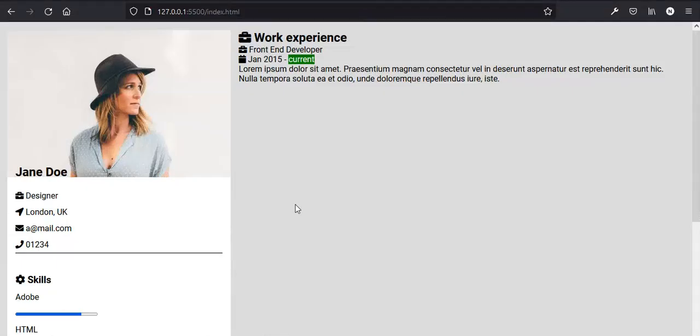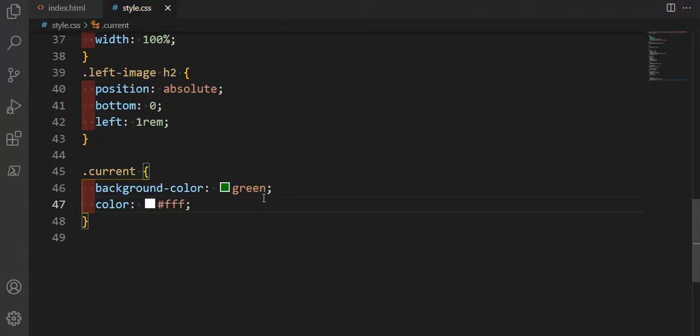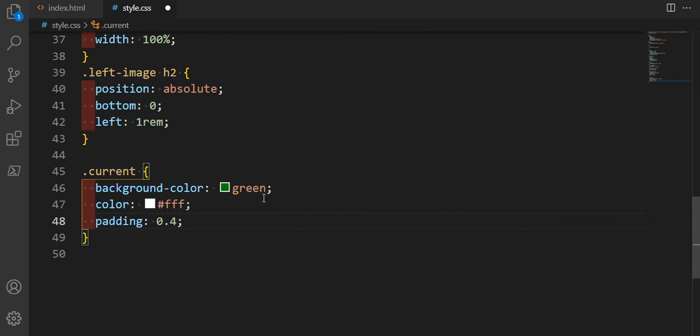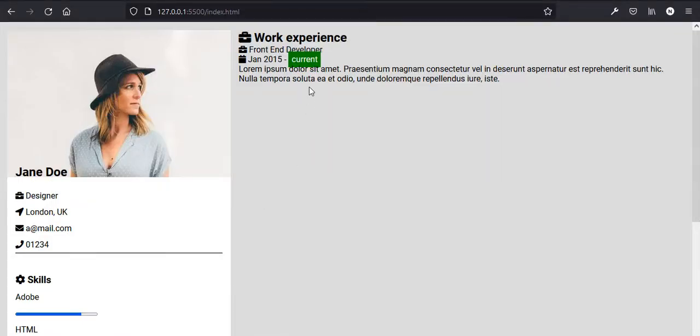Yeah, okay, let's see. Cool. It only needs some padding just to have some spacing around. So let's just say padding is going to be, I don't know, 4 rem. Okay, yeah, that's cool. We will change this spacing later, no worries. And we'll also change the color of the icons later.